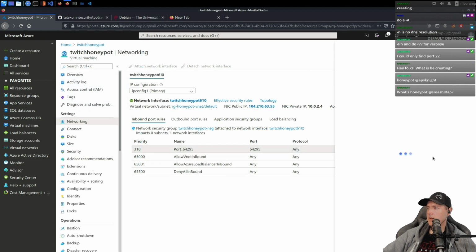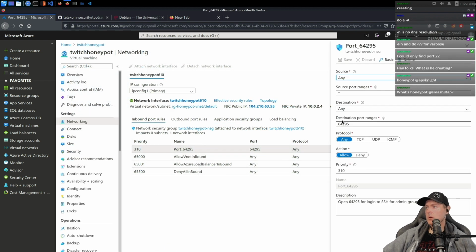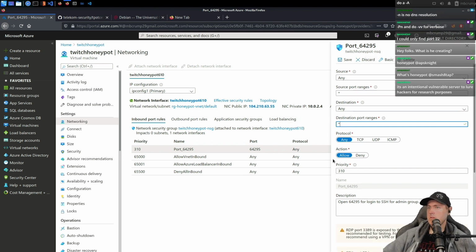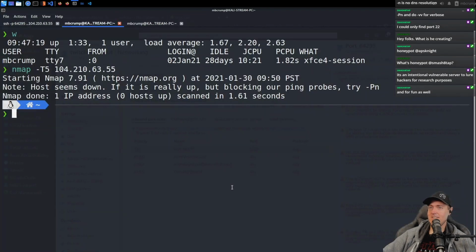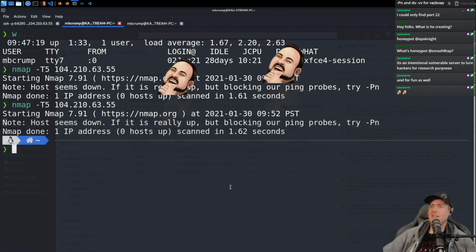So I'm going to go back to my inbound rule here. We're going to make a drastic change here. We're opening every single port. We're going to turn this on, and we may need to go over into our security. Look at all of this. I may not even need to do all this. Let's just run it. Okay, so that's still not it.